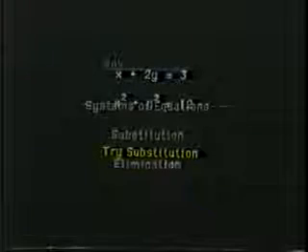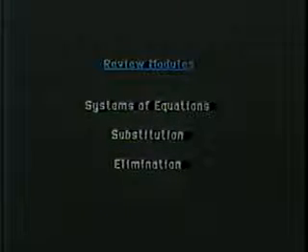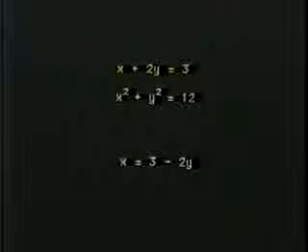If you've forgotten how it works, you might want to check out the review module on substitution. You'll also need to remember the steps involved in solving by elimination. If you're in doubt about either of these methods, stop and take a look. Now, the problem. Where do we start?